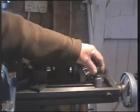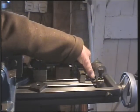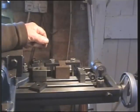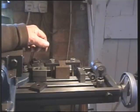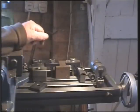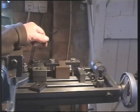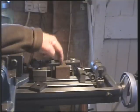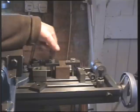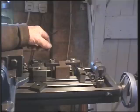You can use all sorts of adjustable jacks, and I've got many of them. You make them up for different jobs. There's many different fittings for holding things down to the table. But inevitably, if you have a look at most machine shops, you'll see the tray full of swarf, the odd spanner or two, bits of shims, all sorts of things. Depending on the job, I mean, this is a simple square that could go in the vise, but if it was more complicated, we find different fittings to hold it down, bits of shim. We've all done it, I'm guilty, we're all guilty.